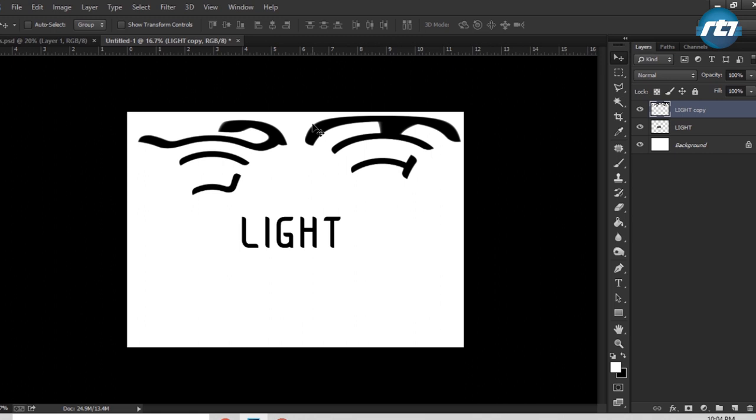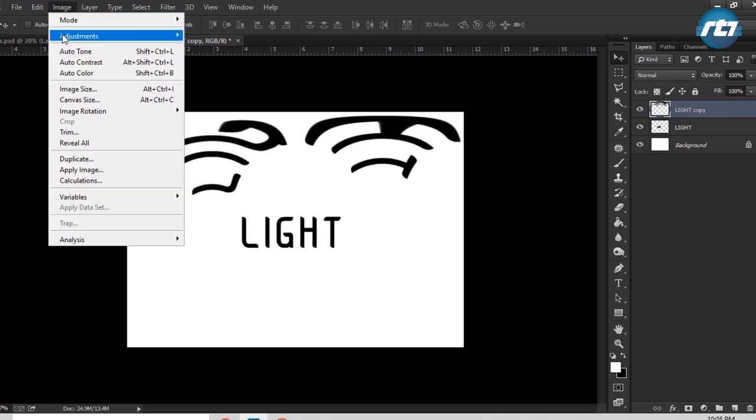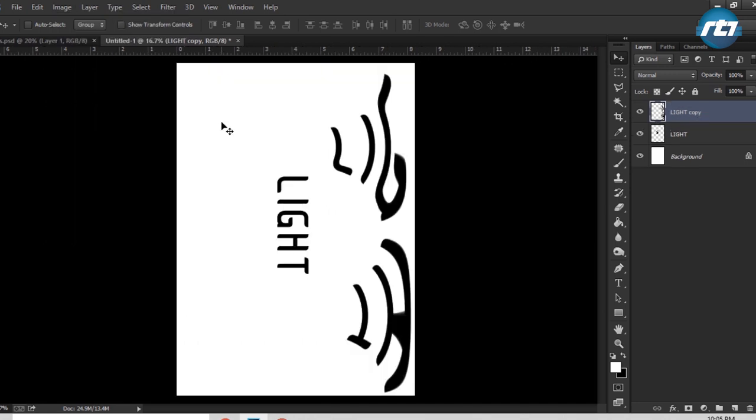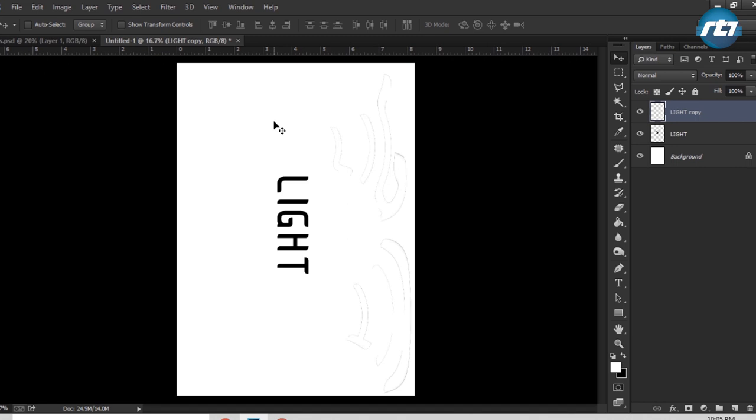Now I need to apply one more filter, that is the wind filter. So in order to perform that, I need to rotate this canvas 90 degrees. So I will go to image and image rotation. I will go for clockwise. Press the button Ctrl I. If I press Ctrl I, it becomes inverse, black becomes white.